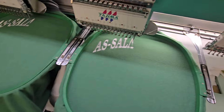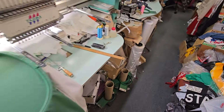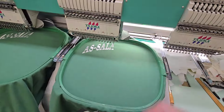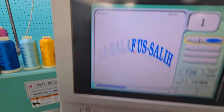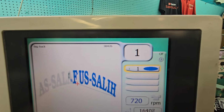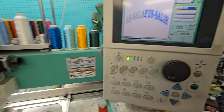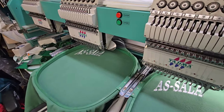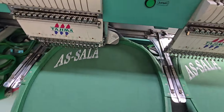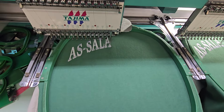But when something gets big on the back, like what you're seeing now, I usually charge $1 per 1,000 when you break the 30,000 and up mark, whether it be a picture or lettering. And this deal, he got even a better deal than that, because I only charged him $30, and look how many stitches. 38,400. Technically, it should be $38 a back if you're going by stitch count, which most people doing modern embroidery nowadays do. They just charge by the stitch count. I've been charging by the line for the last 30 years, so that's what we did.